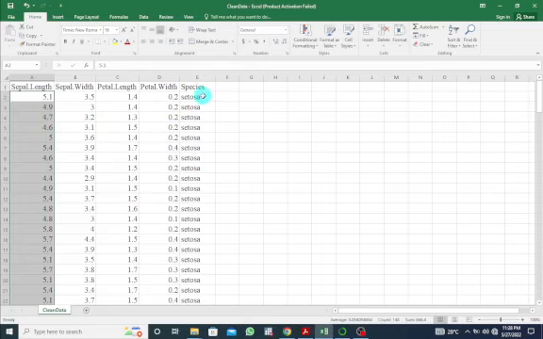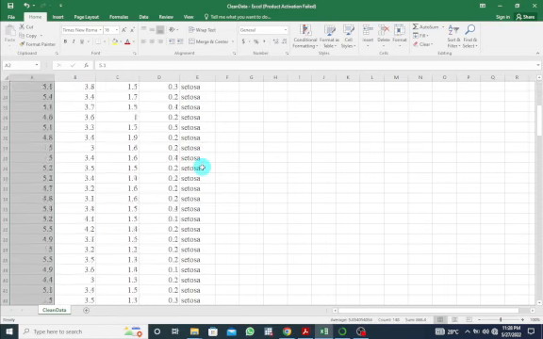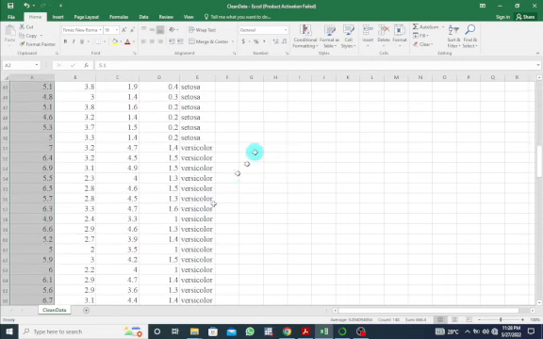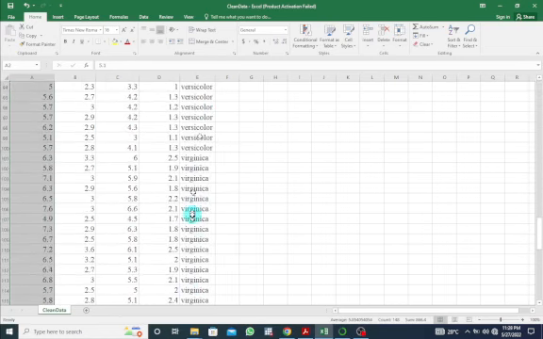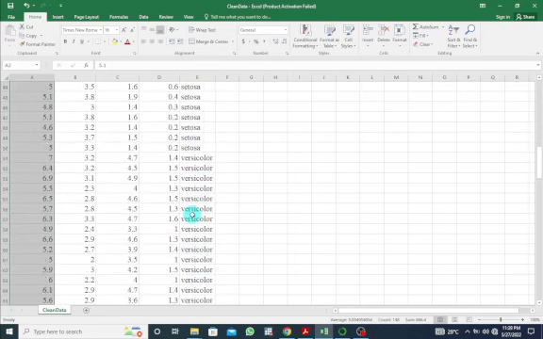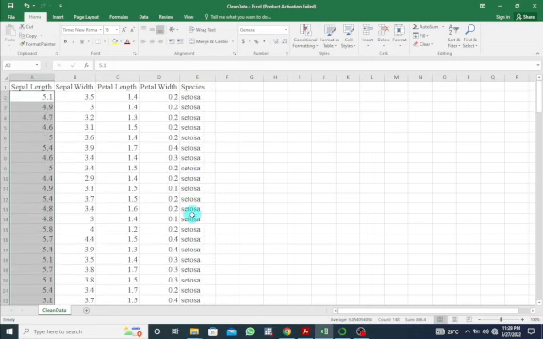So first of all, we have to filter the sepal length for setosa. You also have to filter the sepal length for versicolor, and we also have to do the same for virginica, and then perform a t-test or a quantile test on each one of them. That's basically what we're going to do in our data manipulation.